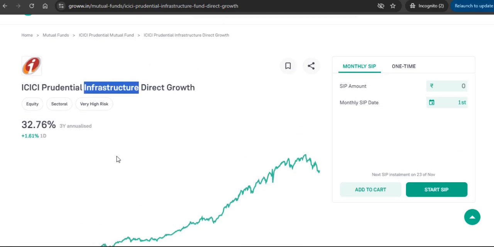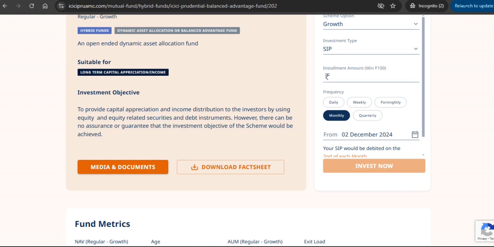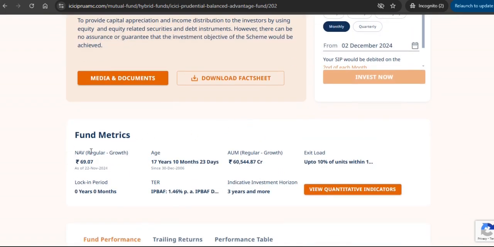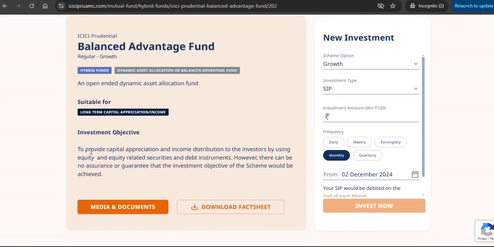I hope you are clear about the versions, right? Basically two different ones, direct and regular. Let me show you a small example of what regular growth is. For any mutual fund, there is a fact sheet they provide.